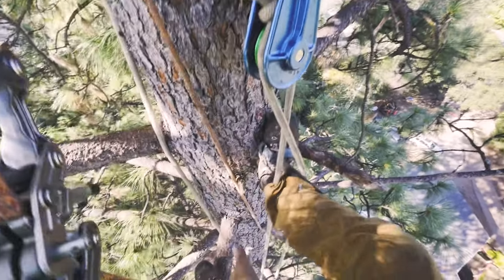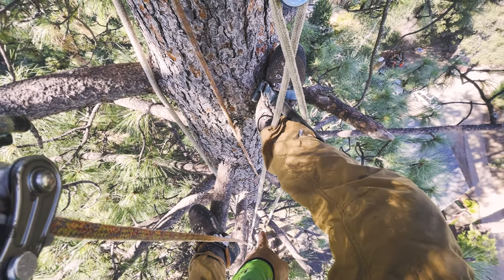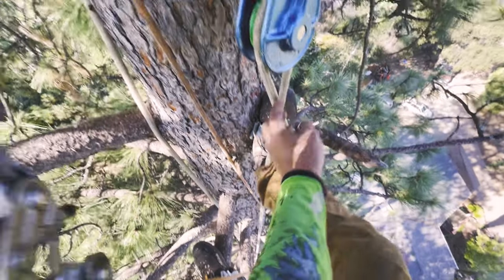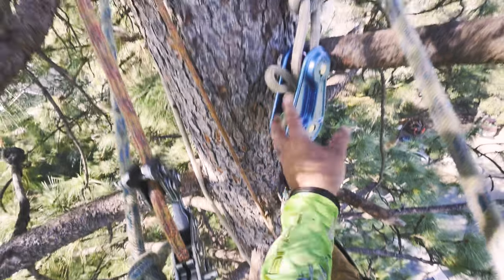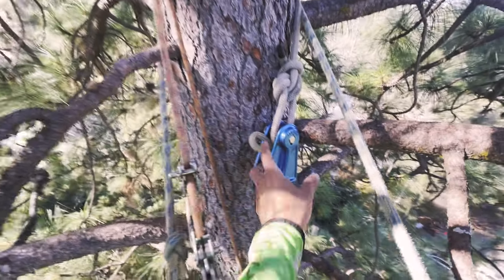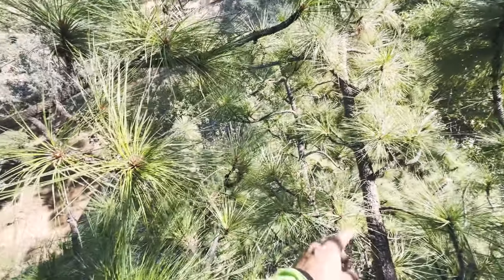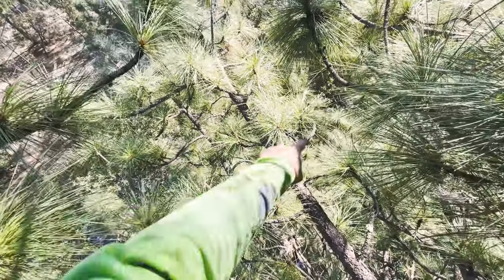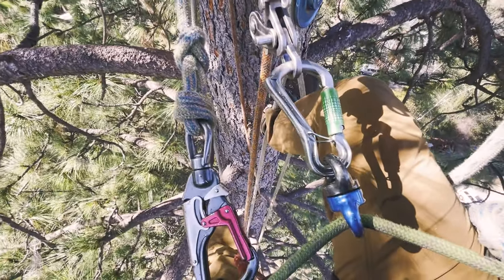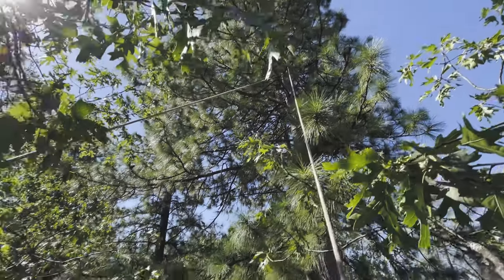As long as my ropes run nice and straight and parallel each other, I can pull the whole rope to the ground using the pulley. If there's a branch in between, I can just not block it — pull one end all the way up and through, then pull the rest down. So it's all retrievable from the ground. And it's going to allow me to use this arborist block as a canopy anchor for the oak down there that's all over the top of the garage and house. There's my top-tie tree where everything's coming from — all the rigging and my climb line.